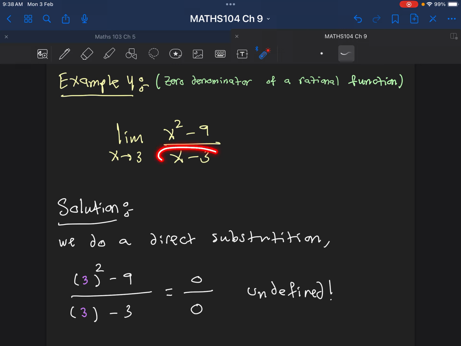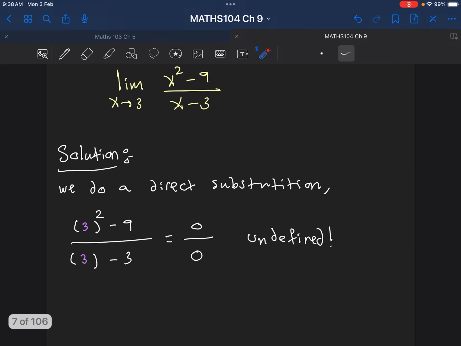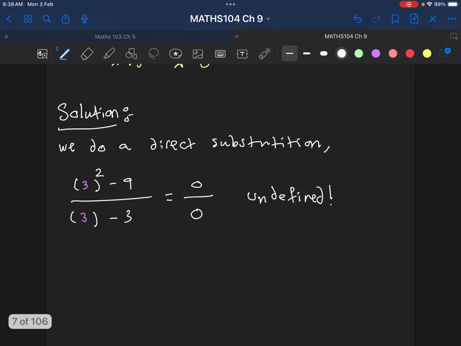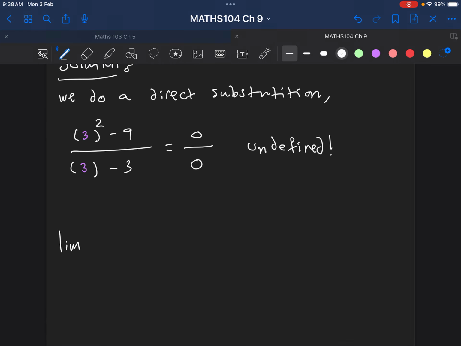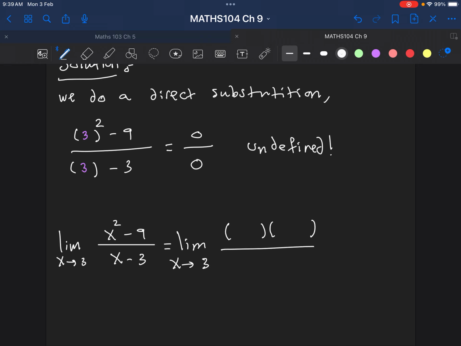If we look at the denominator, there is nothing to factor. It's x minus 3. This is just a linear, just one factor. But if you remember, we have x squared minus 9, and x squared minus 9 is something we know how to factor. There are some formulas, and I will remind you of this formula up here. So we have limit x goes to 3 of x squared minus 9 over x minus 3. Now we need to factor this one into two parts and keep x minus 3 as is.